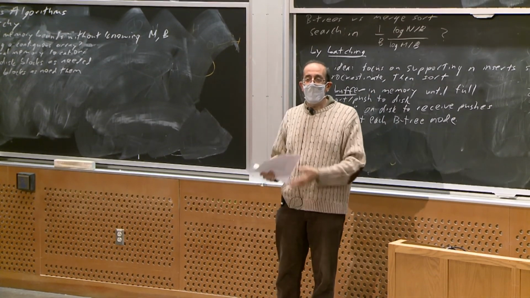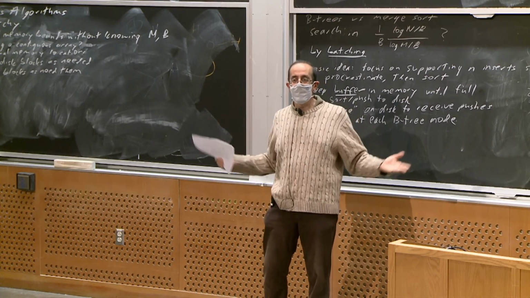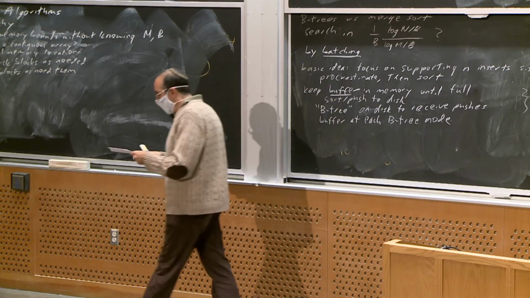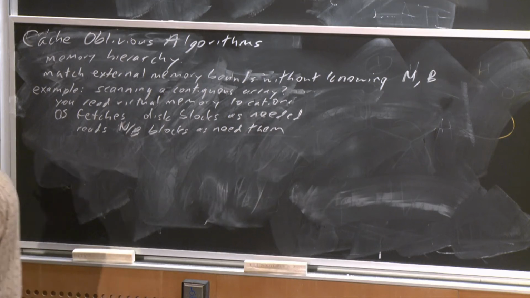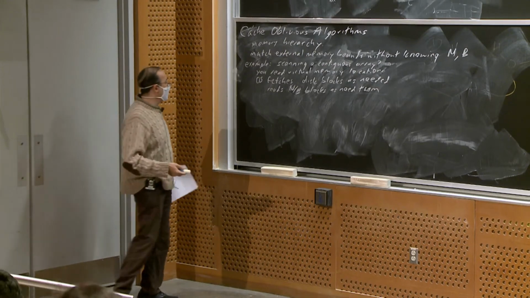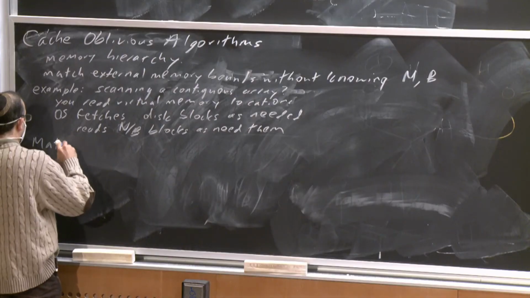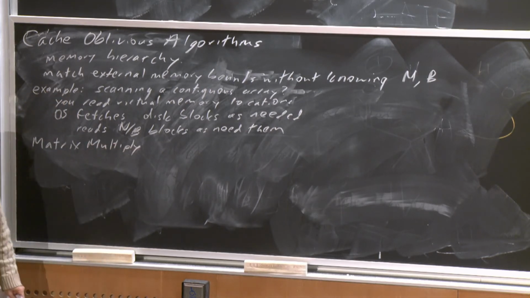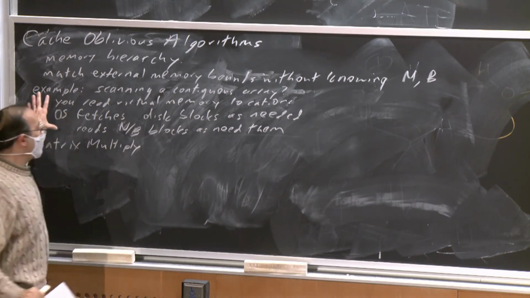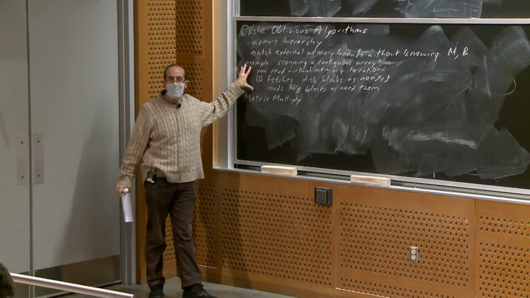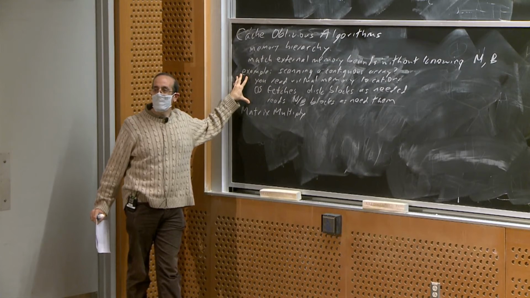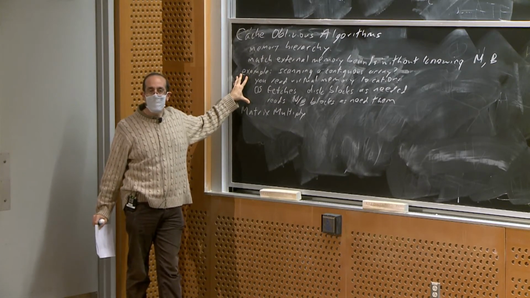But sequential scans are cache obliviously optimal for scanning through external memory. Make sense? So we kind of got that for free. But the question is, can we do this for real problems, for things beyond scanning? So let's go back to matrix multiplication, okay? Matrix addition, as we discussed before, is done just by scanning the two matrices. And so it is optimal in a cache oblivious setting as well, if you just run your standard algorithm for scanning and adding the two matrices.